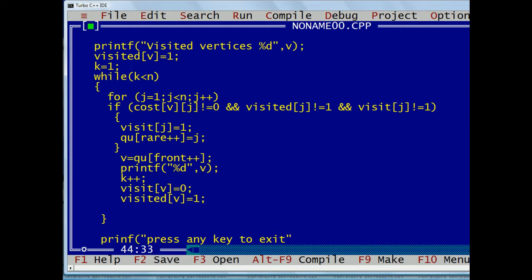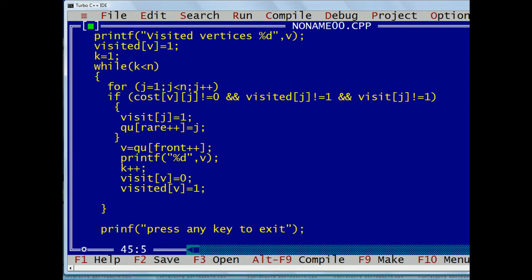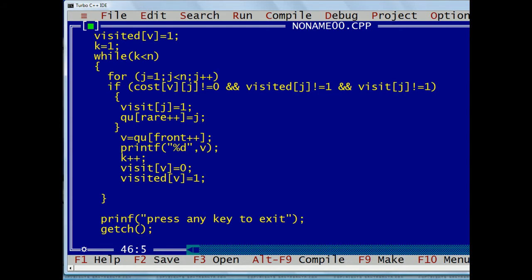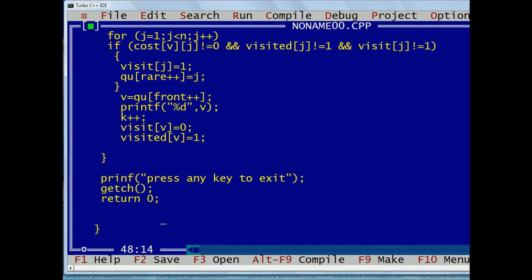Right, and I also want to stop my program for some time, unless I press any key. Alright, so I want getch and then I will return 0.